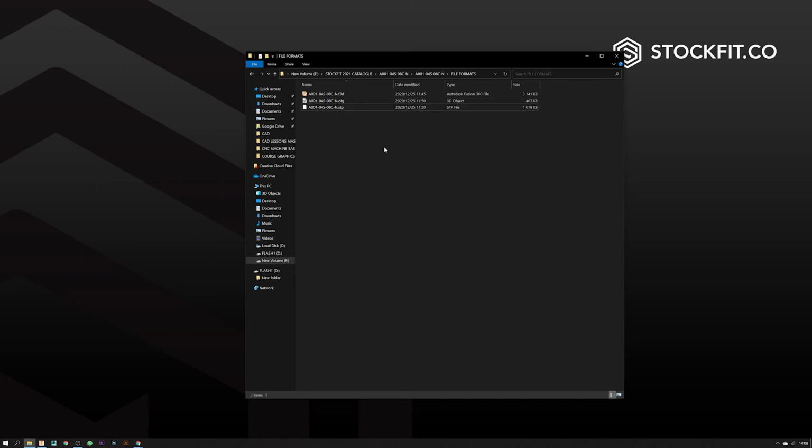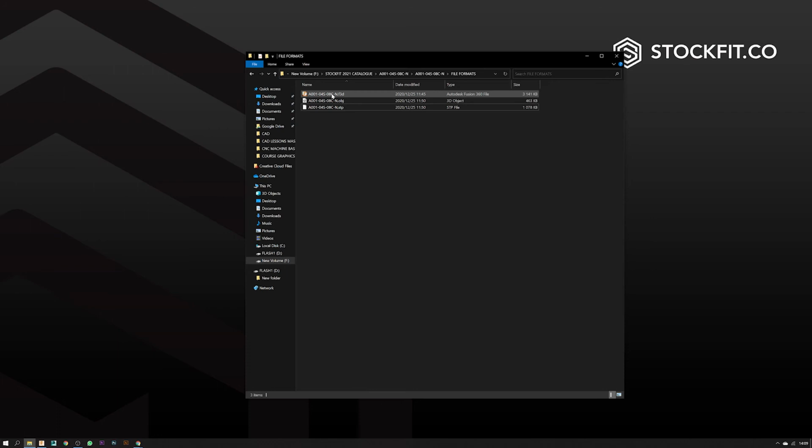OBJ is kind of a commercial file format that is compatible with most software, I think. Or there should be some way of converting the STP file. So the idea behind this is just to give you a little bit extra so that you can at least import the models into a familiar software environment to do renders for clients, to show them what it will look like if they built that unit and put it in their own living room or whatever.